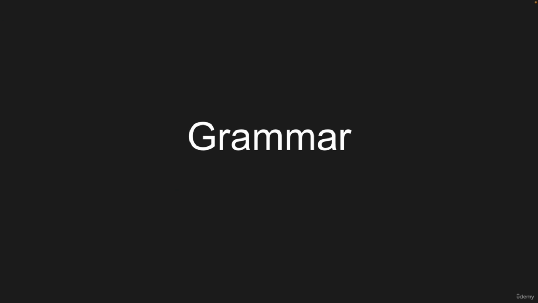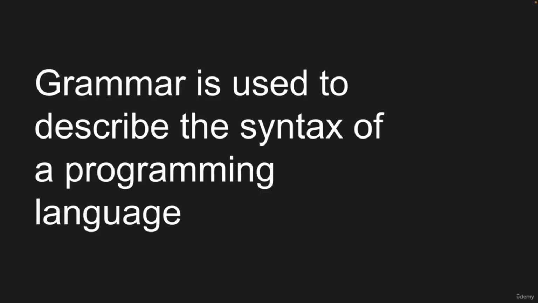I'll be going over what grammar is in terms of parsing, and this is probably one of the most important lectures. Grammar is used to describe the syntax of a programming language. For example, with Python, you have to write x equals 5. You can't say 5 equals x, right? It's basically saying you have to structure your words in order to create the syntax of the programming language. If you don't quite understand, I'll be explaining more in the next slides.